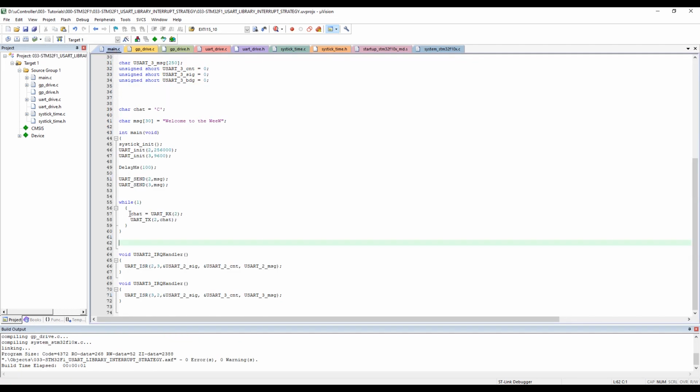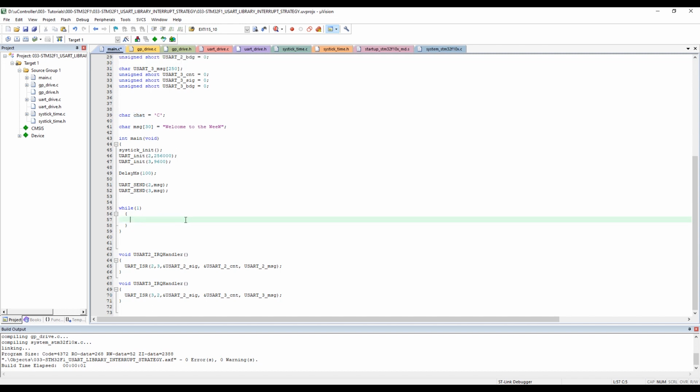Good. So now, as I made the interrupt, I should be able to get rid of this. And when I send information, as I am putting a bridge now, I'm not getting any data. I don't need to do anything. So now I'm in the bridge mode. When I receive from UART2, I'm directly sending to UART3. On the other hand, if I receive any data in UART3, I'll be directly sending to UART2.